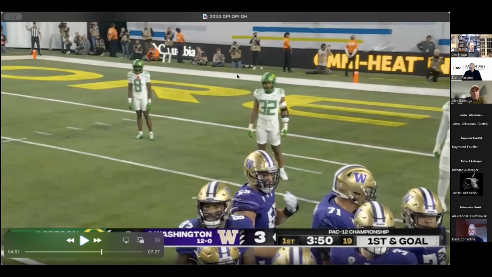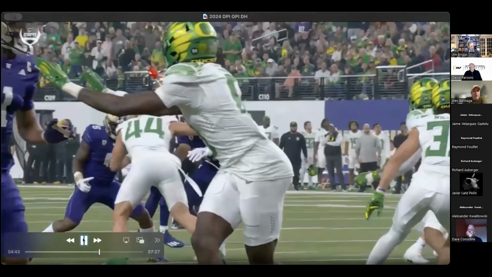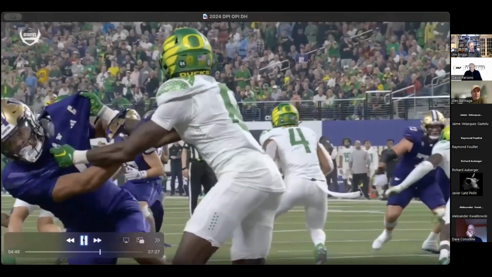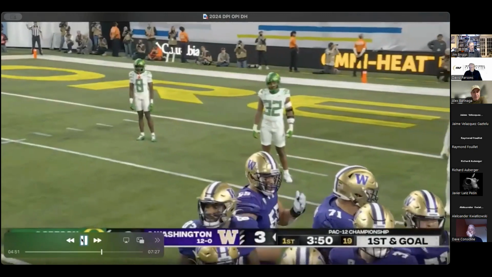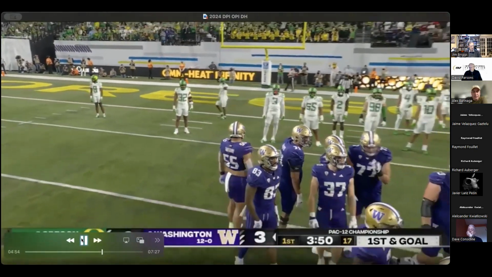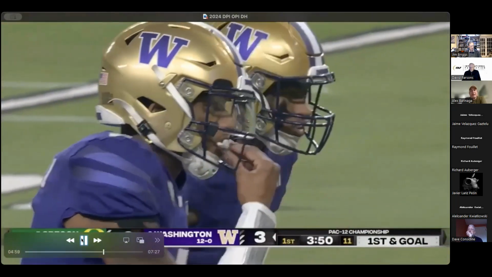This may be one where your partner helps you out. The non-calling official, whether it's the back judge or the short wing, should chime in and say, hey, that was in the air. At least plant the seed for you to allow you to correctly convert that into a pass interference as opposed to a defensive hold. It certainly is a foul, but this should have been pass interference. It makes a difference being on the 2 as opposed to being on the 6.